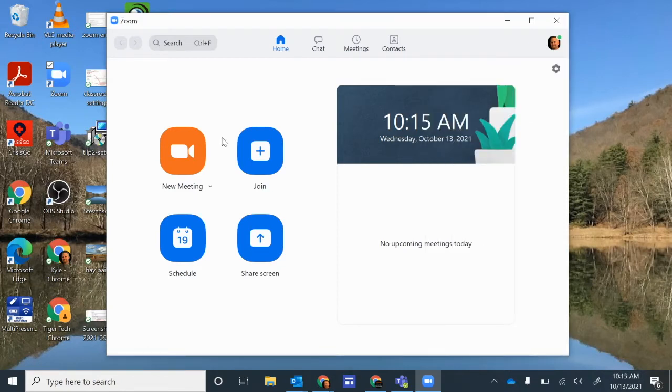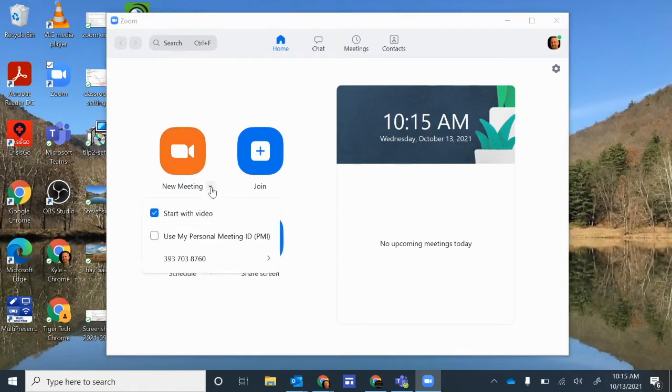One helpful tip if you're using this Zoom app, as I am right here, is to set this orange button. When it says new meeting, it will automatically open your personal meeting room for a new meeting. That way you can use that same link over and over, and you know that if you've posted that into your Google Classroom, for example, that that's always going to be the meeting that's going to be starting when you click this orange button. So right next to new meeting, you'll see a drop-down arrow.